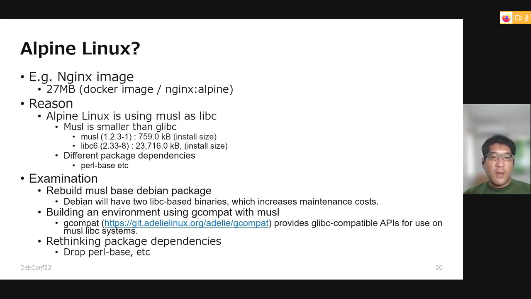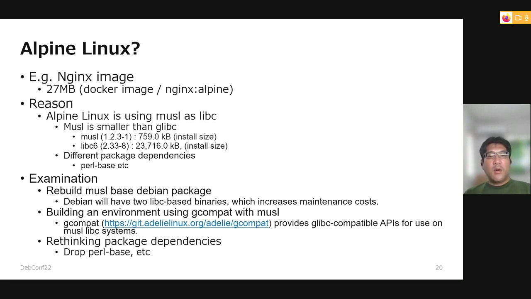But we think the main reason it is small is that they use musl libc. If we compare musl and glibc in Debian packages, we will see that they are about 30 times different. Also, the dependencies are small, and perl, etc. are not included in the generic root file system.